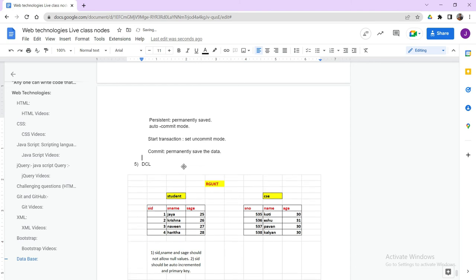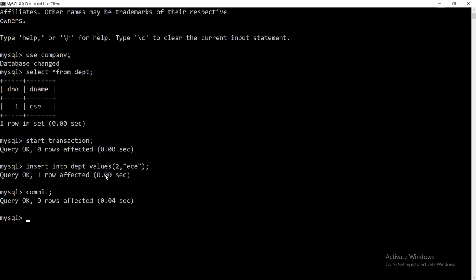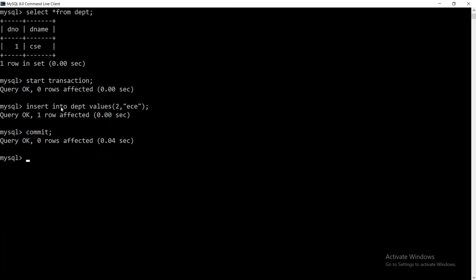Once we make commit, the subsequent operations will again be in the committed mode only, meaning auto commit operation. I don't want that, I would like to go once again in the uncommitted mode.